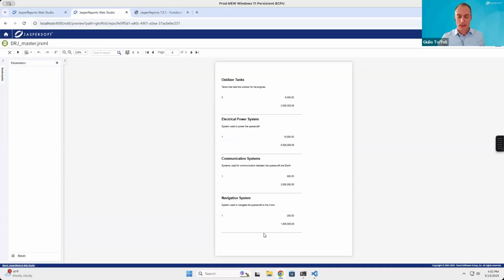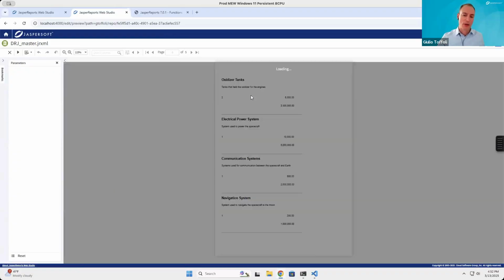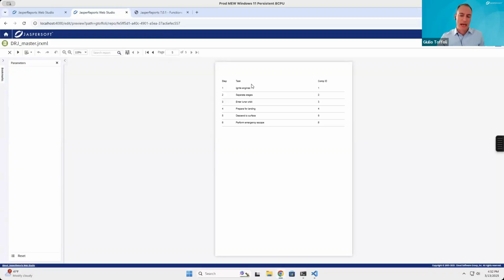It's just that my subreport finished here. So my table is printed on the next page, but it could have easily been on the previous page, for instance, on any position of the previous page.